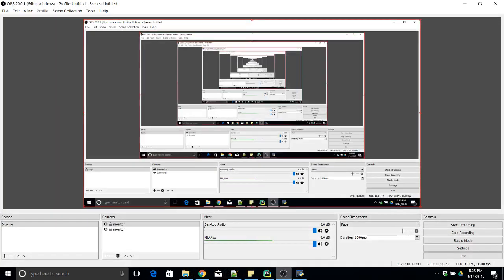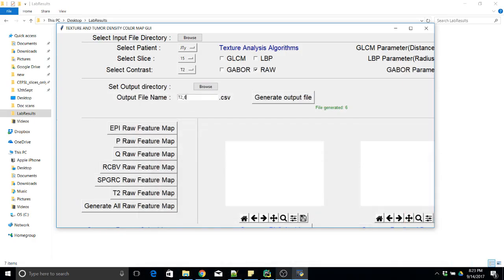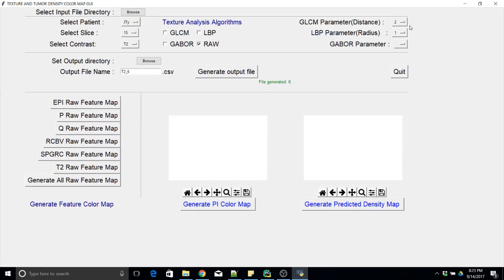Let me make sure the recording is going on. Yes. Coming to the final portion of the GUI, I have provided 2 buttons, generate PI color map and generate predicted density map. So when this button is clicked, what will run in the backend is our MLPI model will take the generated texture feature files as input and generate a prediction for each sliding window.